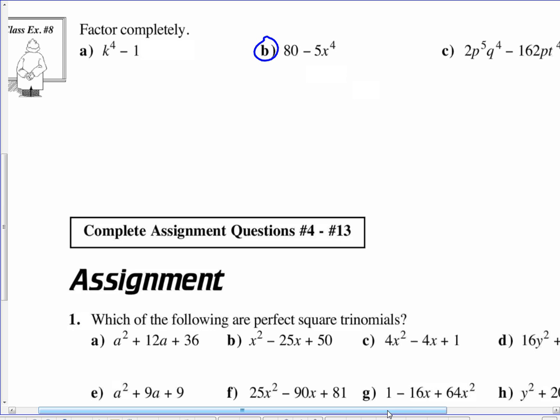We are on page 368. Number 8B. Are we ever going to use this in real life? Yes, all the time. Okay? That's a lie. I never lie. Okay, so first step. I'm trying to go through this quickly. Marcus, what do I do first? I gave you a hint already there.